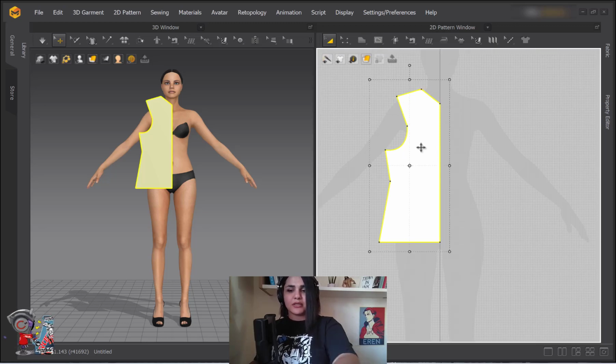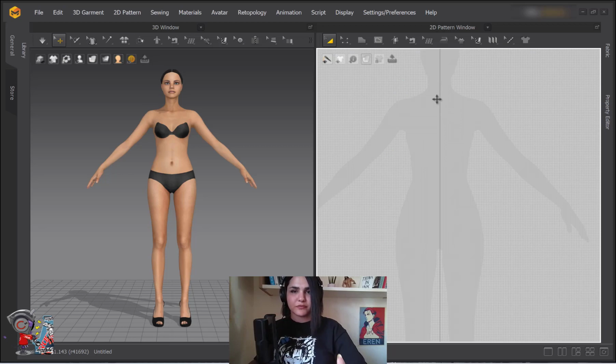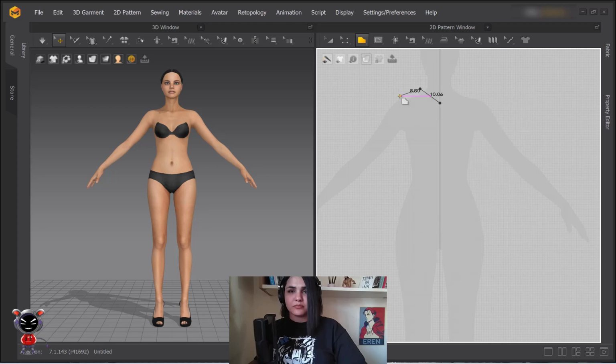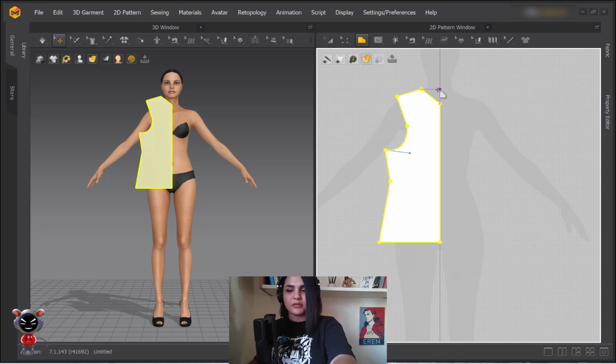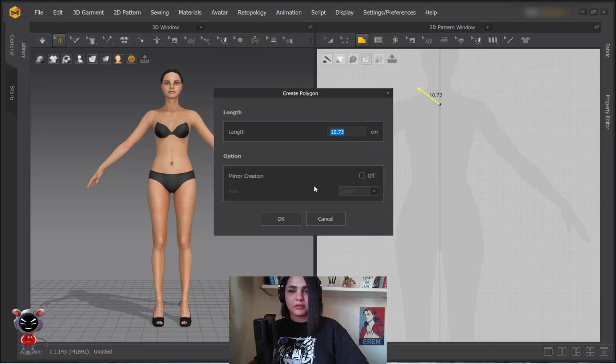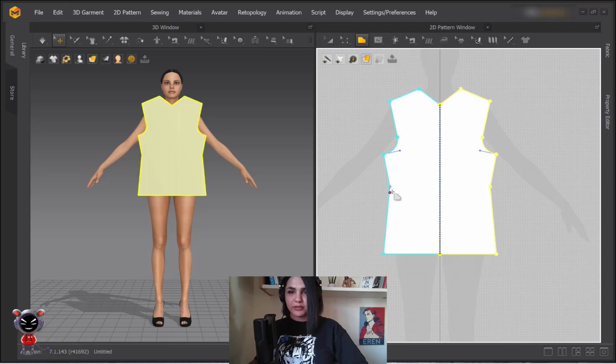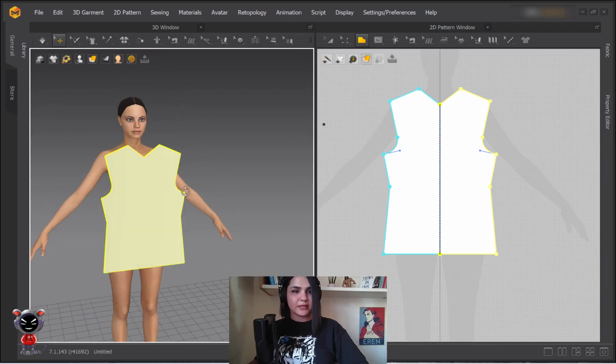Usually for sewing in the real world, our patterns are one fourth of our model. But if you want to have the half of your dress at the same time, you can do this. Oh, I'm sorry. You can delete. Here I right click and here you have mirror creation. You turn it on and on the axis you choose Y. That makes it symmetric. In this way you can see how your pattern is going to be complete. So as you see, this is your pattern.